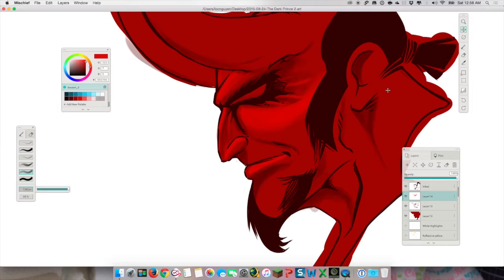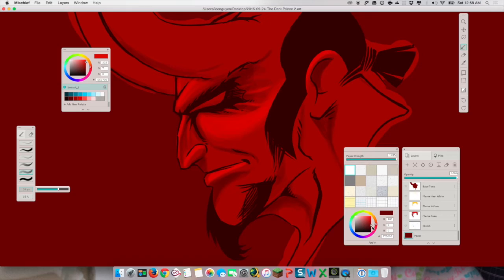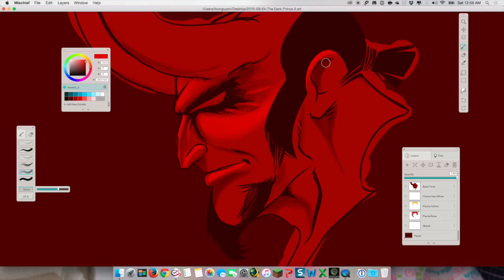Alright, so I'm going to put a little bit of highlight over the ear. As I go over the spot, you can see a little bit better. Let me change the background to a little bit darker so you have an idea what it looks like. There we go. Now as I go over that spot, make sure you're on the same layer. I'm on a little bit of highlight layer. I want it like that. So now I'm actually creating a definition for the character.